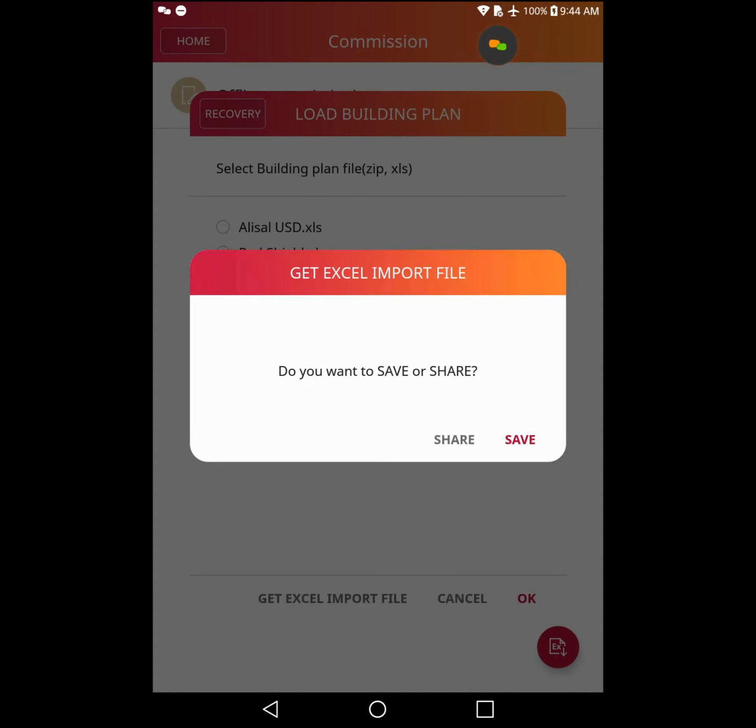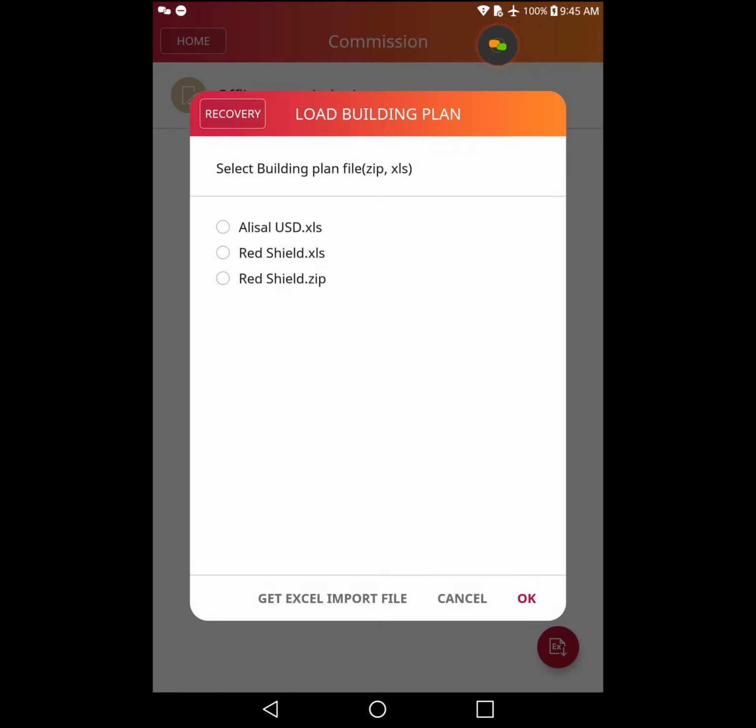You can hit get the Excel import file and you can either share it to your email or save it on a tablet if you want to use a tablet to fill it in. Once you've populated it and you copy it back onto the Android device, you can import it.